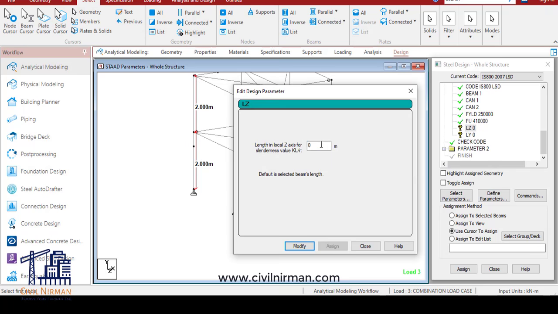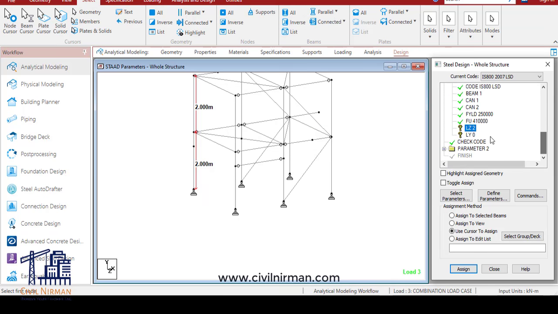So my Lz will be 2 for this particular frame. So I'll say Lz. I'll be selecting a beam cursor and I'll assign it for all the columns as 2 meter.